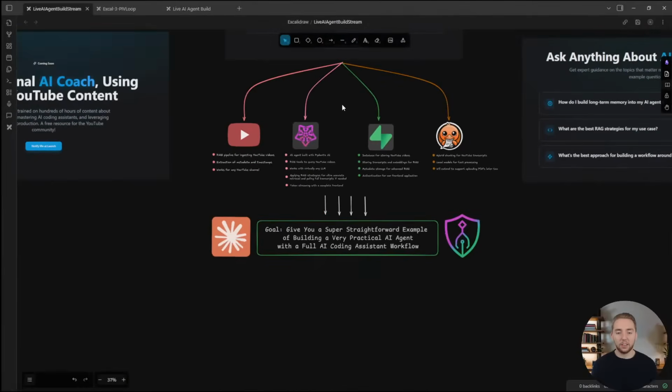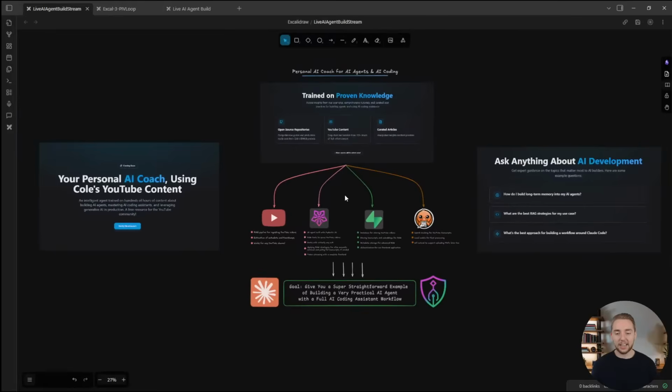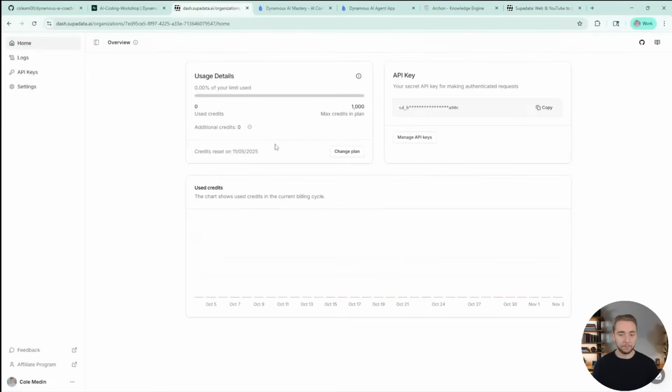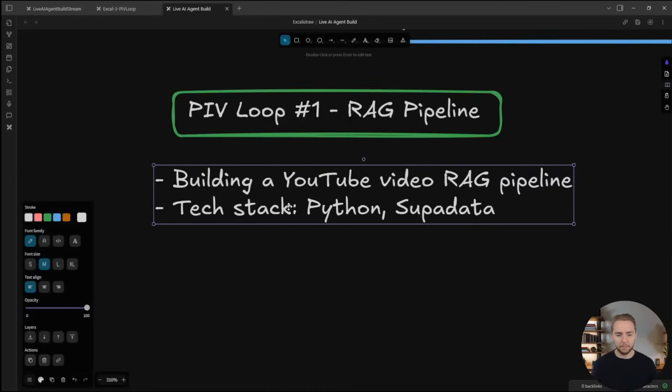But what if I wanted to extend this so that we could take in anyone else's YouTube channel? I could go grab NetworkChuck's videos, and then we've got an agent that's trained on NetworkChuck, or I go grab Reendorse, and then we've got an AI coach that's trained on Reendorse's YouTube content. We could do that, and I think that'd be so cool. So I don't want to limit myself to my own videos, and that's why I'm using Superdata here. And you just grab an API key. I'm paying I think $10 a month for Superdata. It's super cheap, and really 1,000 videos being pulled a month is all I need. So yeah, that's going to be our tech stack here.